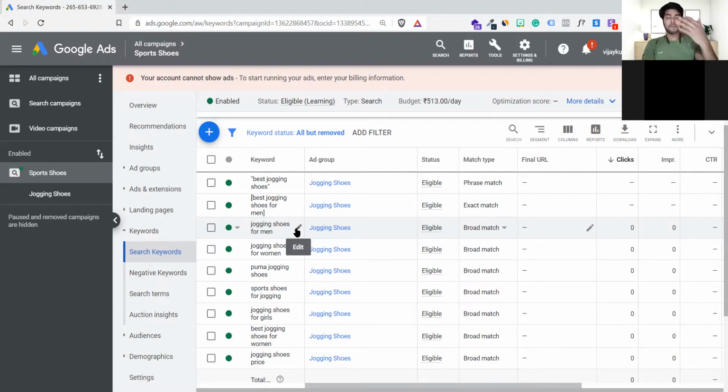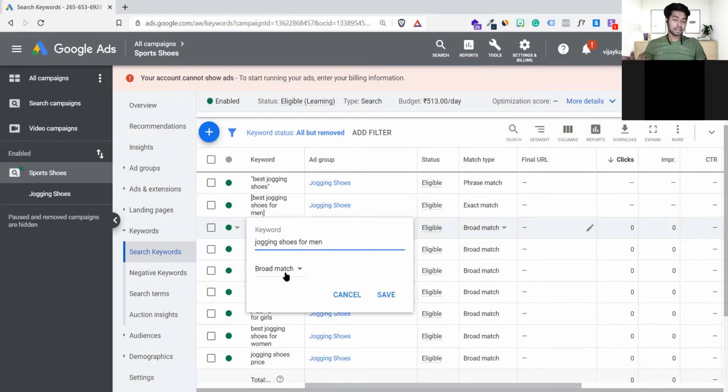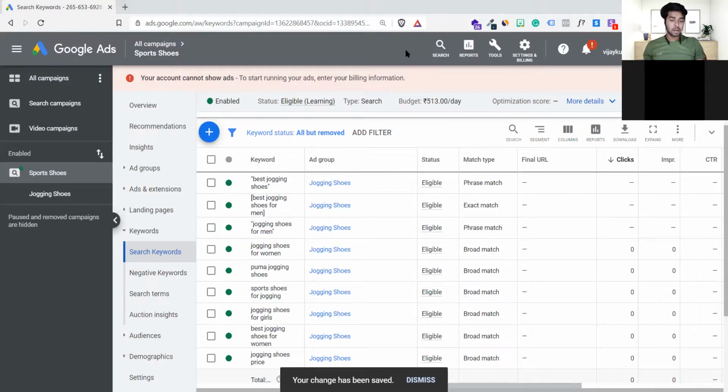What if I'm also selling running shoes like Nike? What I will do is target with the phrase match. Those who are writing Nike running shoes under 5,000, 10,000, whatever it is. Phrase match will understand that it doesn't matter what price you are looking for, 4,000, 5,000, my ad should appear. So I can quickly go here and make it a phrase match, and done. Now I have a different thing to tell you.